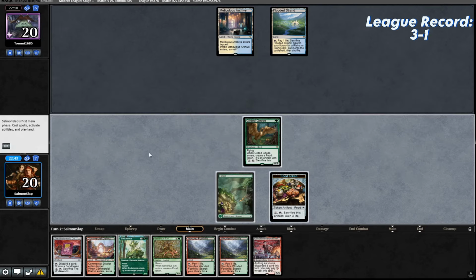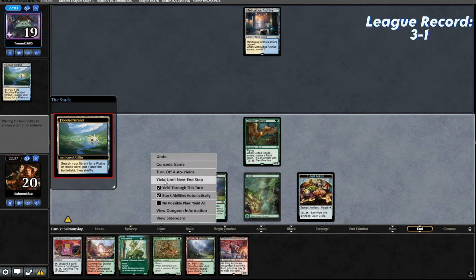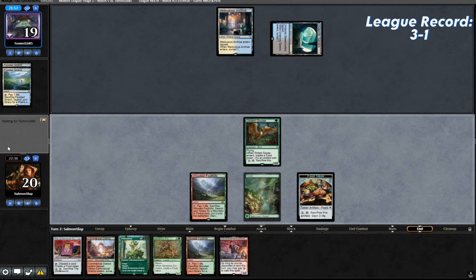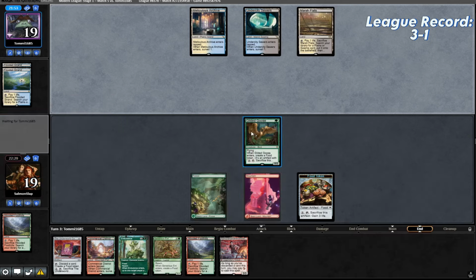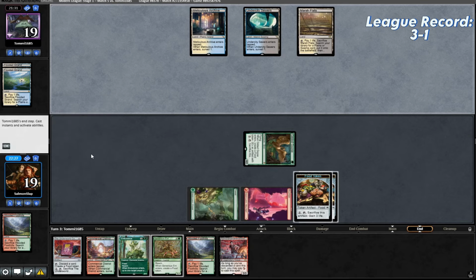My hand's fairly good here. It's pretty slow, but it's fine. I can just play around this Goose. I can just make food. On this turn, my opponent surveilled both turns. I just don't need to play into this open fountain spell. I can just keep making food, pass back to my opponent, and I'll make one on his end step.